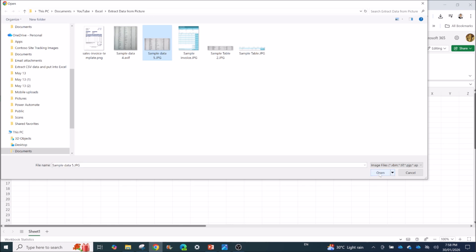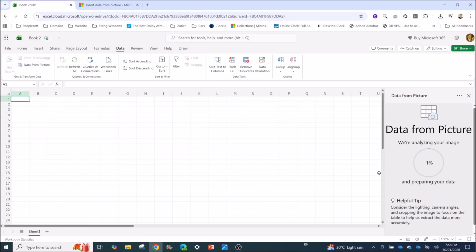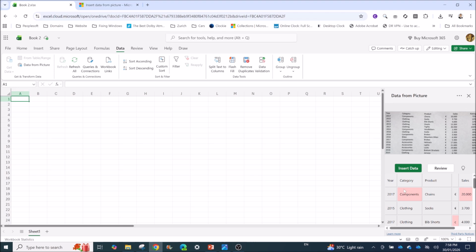Then I click on open. Microsoft will analyze your image. Just be patient. And then it will give you a sample of the screenshot in the lower right portion of your screen.